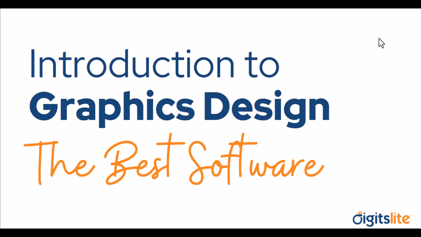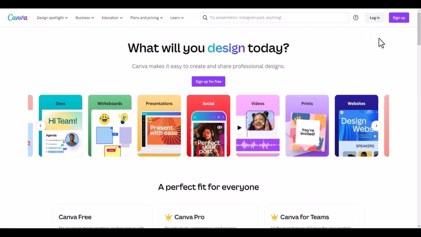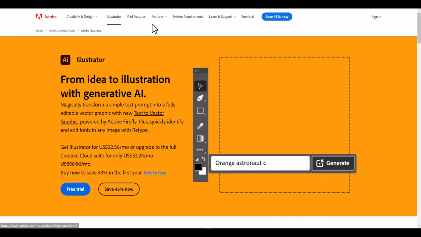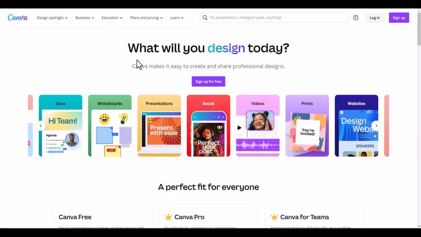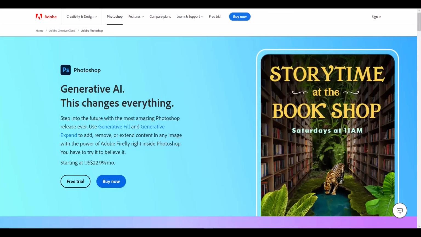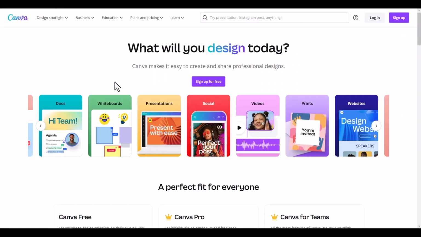For the beginning of this design class, I would want to explain the best software. In today's digital world, everyone is used to Canva. If you are just a beginner, probably you've heard of Canva. But Canva is not the only design tool. We have Canva, we have Adobe Illustrator, we have Photoshop, and we have Figma. These four are the most common design tools. If you have ever come across any design tool, I'm certain you have heard of Canva, Illustrator, Photoshop, or Figma. But I want to explain something here so that when you are getting started with your design journey, you start on the right note.